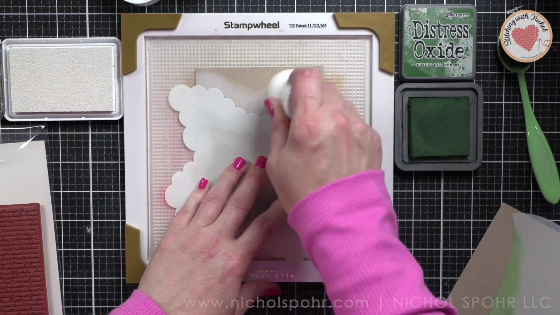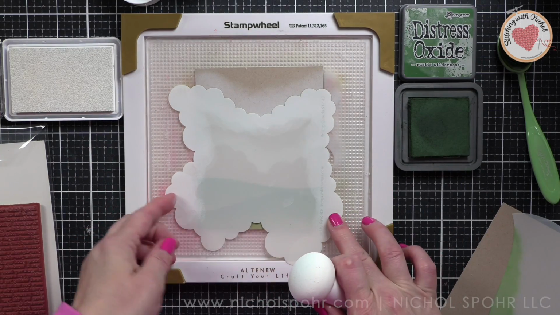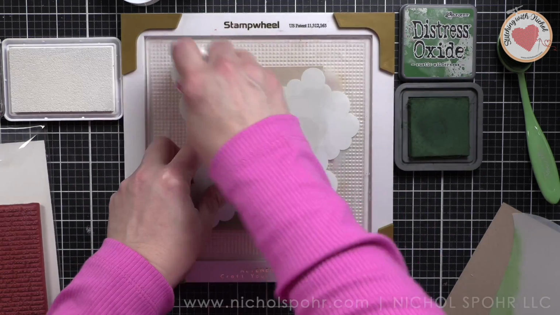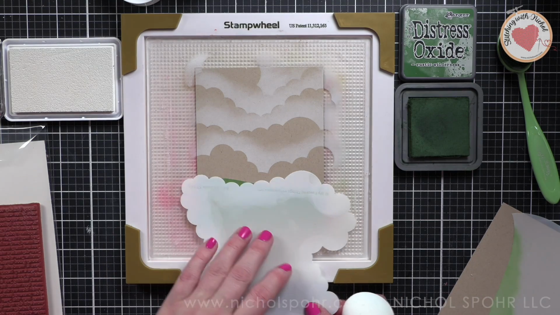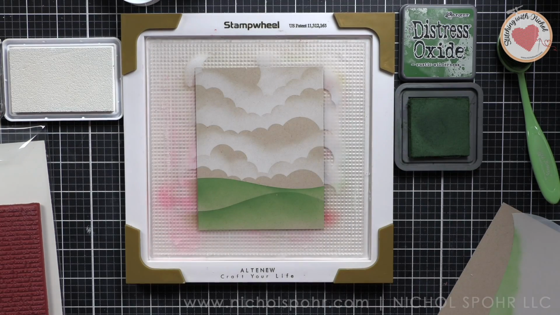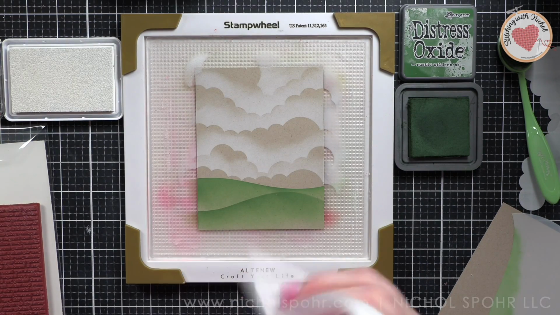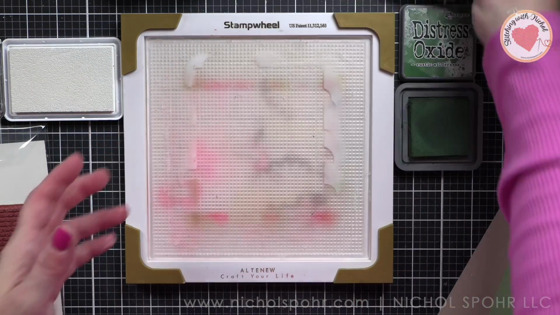Using the Picket Fence paper pouncer here, I am pouncing on some white pigment ink using the My Favorite Things Rolling Clouds stencil. I love this because it's not straight across clouds and it gives a little bit more movement, but let's be honest, I haven't met a cloud stencil I don't like, so I love all of the cloud stencils. Grab your favorites.